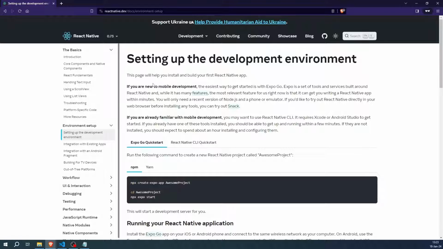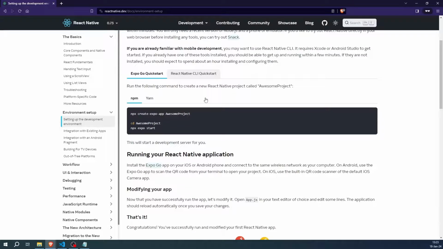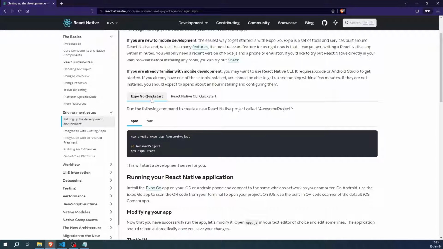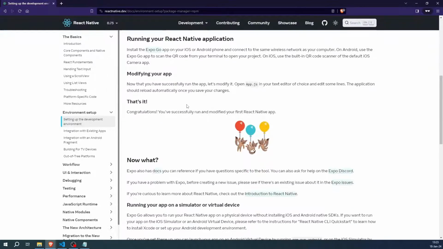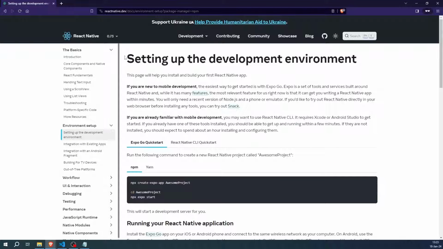There are two ways to create a React Native application. One is using a third-party plugin, Expo, which makes everything very simple for getting started, and then there's the more official one, which is more bare and more complicated. For getting started, I definitely recommend using Expo.